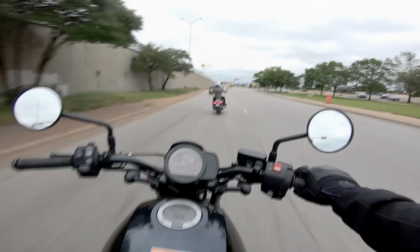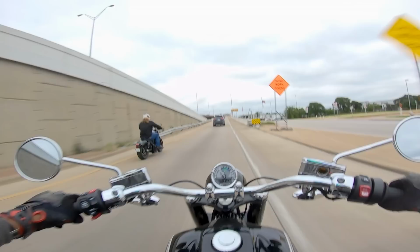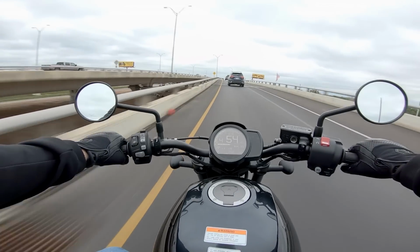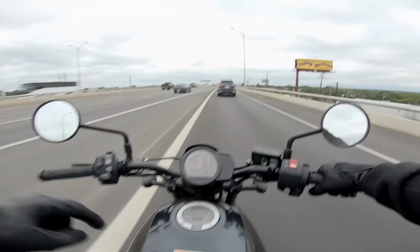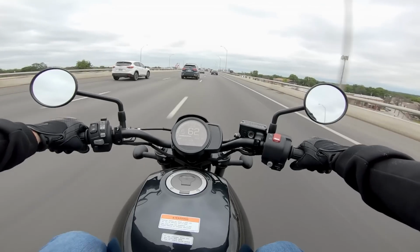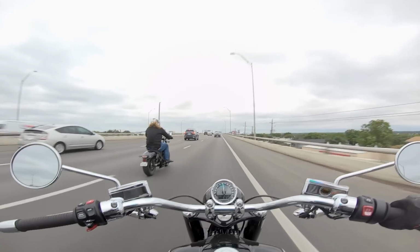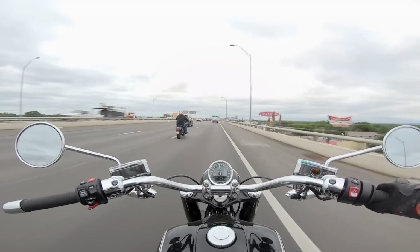Want to jump on the highway? Sure. Man, it really sounds like an MT-07. I like the way this sounds, man. Every single parallel twin motorcycle in production needs to have one of these 270 cranks in there. Yeah, I don't really understand why we're still making 180-degree V-twins. What's the point, you know? It's literally just a bad sounding engine. Cheap as hell to make, I guess. Yeah, R&D costs have been recouped and all that good stuff, I suppose.